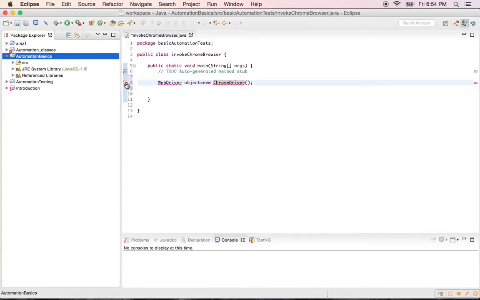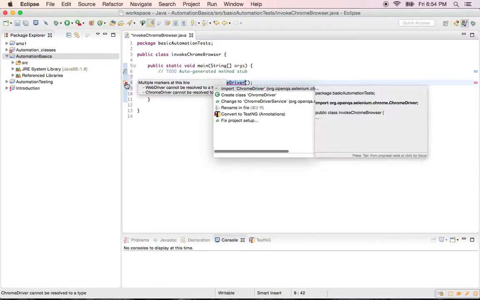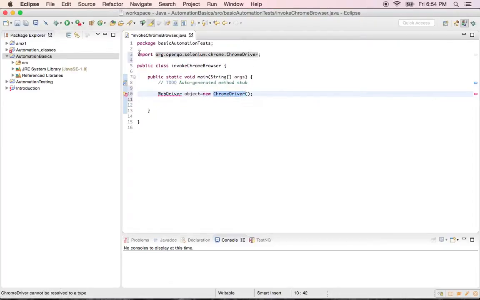And now if I click on the error here, it doesn't say that it is not finding the class. It says import ChromeDriver. So the error has changed. As we linked Selenium to our project, the error changed to import something. So it is suggesting that you already have linked Selenium to your project, so you just have to import this. Double click on this and here is what we have. So it imported the Selenium-supporting ChromeDriver.